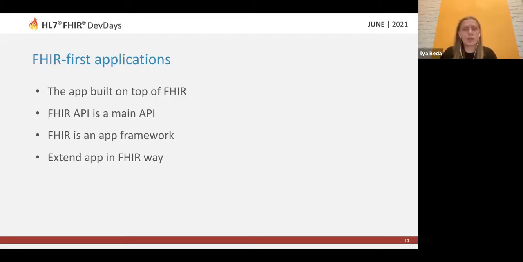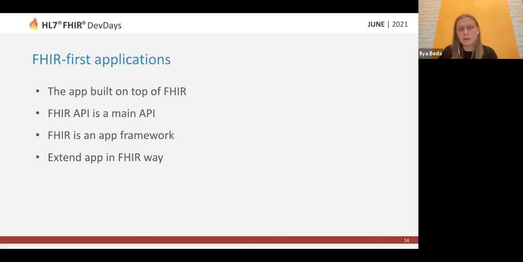And also when you need to extend FHIR, because unfortunately FHIR covers only the healthcare area, and for real life apps, it's not enough. You always have some related areas that you should create code for. So for these cases, it's preferable to extend the app in a FHIR way. Unfortunately, FHIR does not provide such a thing as custom FHIR resources. The set of resources is fixed, but we can do it in the same way. We define REST API in the same way as we define REST API for FHIR, define search parameters and so on and so on, and get an app that looks and feels like a fully featured FHIR app.